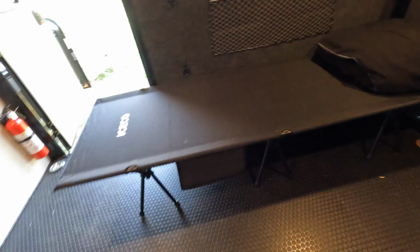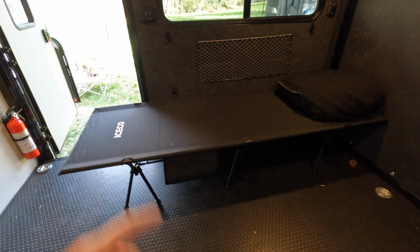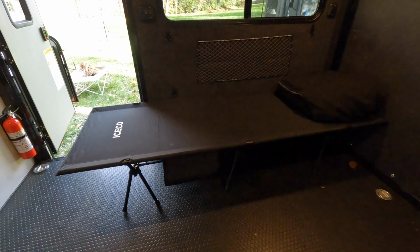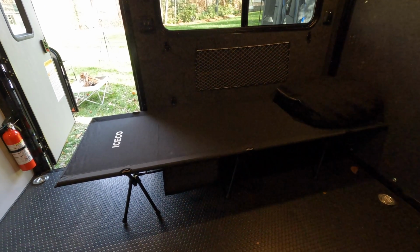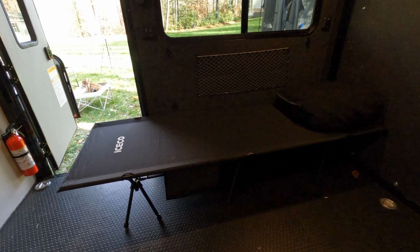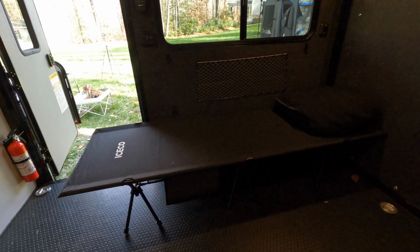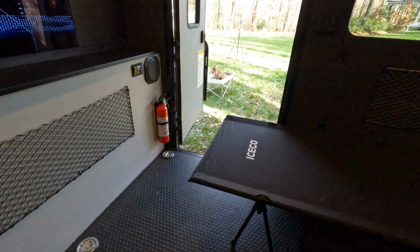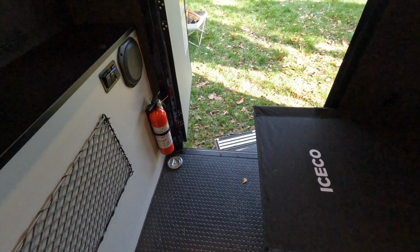But I also wanted to show the cots. I did a video on some cots, and this is the cot I went with. I just thought that the flexibility of being able to store it easily and put it away, and being super lightweight, and it's very comfortable, but also gave me enough room to be able to walk in and out of the trailer without an issue or without disturbing anybody.